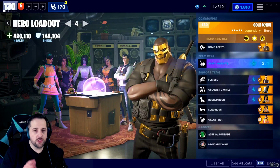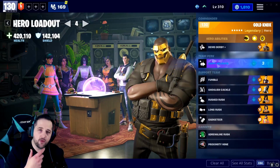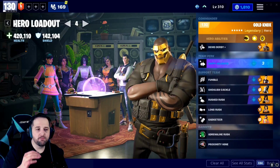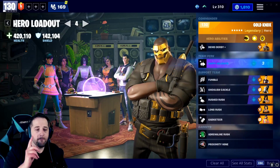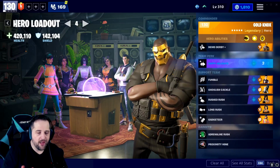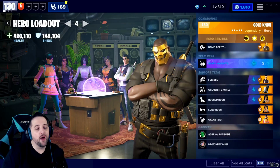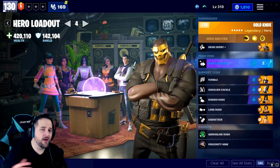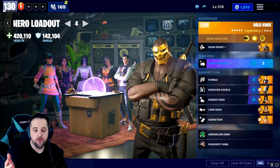So if you Bull Rush and then eat a wafer afterwards and then walk over the mine, or vice versa, you eat a wafer and then Bull Rush, it's actually a really good build, because Bull Rush itself, the ability itself, can crit, but you're not really running Totally Rocking Out. It's a lot better to run Happy Holidays, but you can still bring sub wafers with you. If you have them, eat a wafer, then Bull Rush, and you'll be hitting the Bull Rush itself for around 500,000 damage, and then you have all of the mines to back you up.